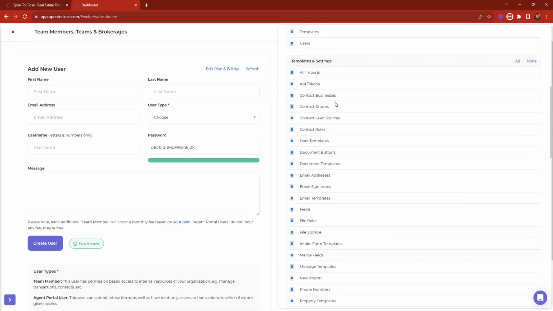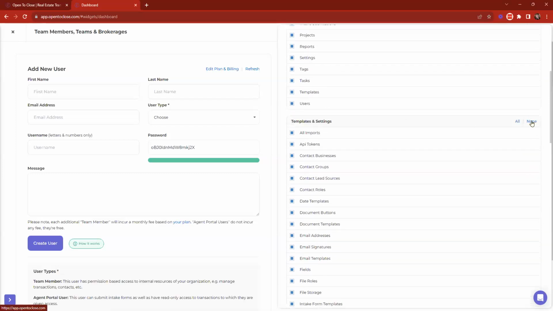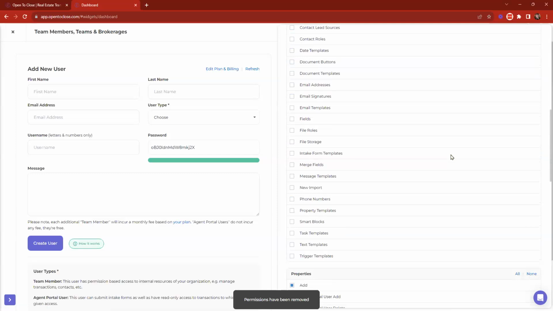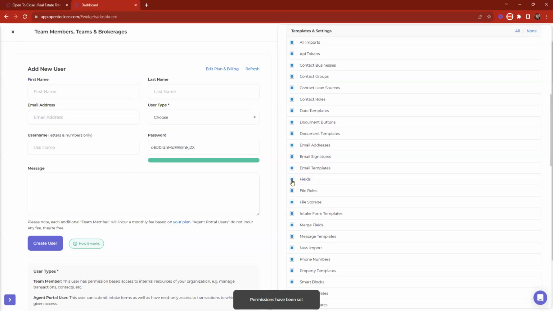I can say that I want them to have access to all of the templates and all of the settings, or I can say that I want them to have access to none of them. When we're talking about restricting field view, you just have to unselect fields. And then when we log in as that particular user, they're not going to be able to access the fields. So first things first, if you're trying to edit fields and you can't figure out how to do that, if you're a team member, I would probably check in with your admin or whoever owns the account. Hey, do I have access to edit fields first?